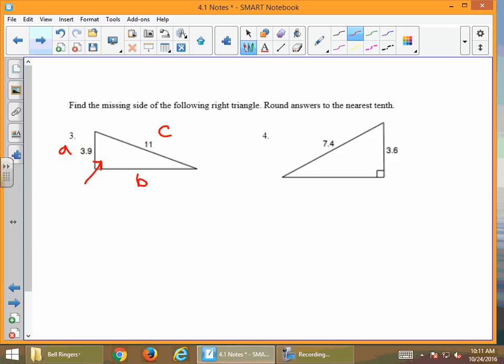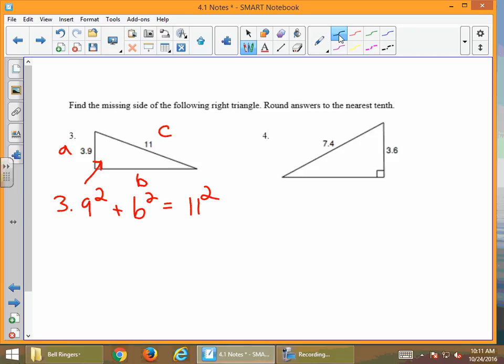Let's set up our formula now. A squared, so it'll be 3.9 squared, plus B squared is equal to, oh, it's not C, it's 11. 11 squared. We wouldn't be able to solve it if we had that. There's my setup with all the values that I have. Let's start solving. Everyone should have a calculator, getting that practice so you know how to do it come quiz and test time. 3.9 squared. Again, borrowed calculators, 3.9 squared, or everyone else just type 3.9 squared.